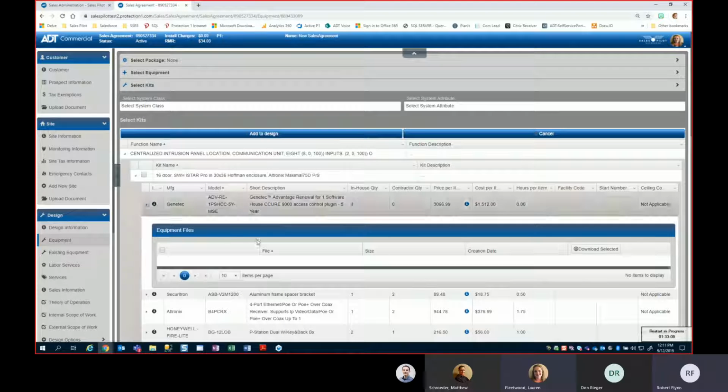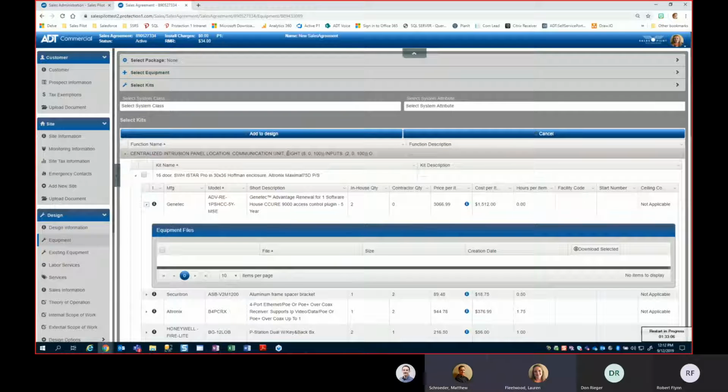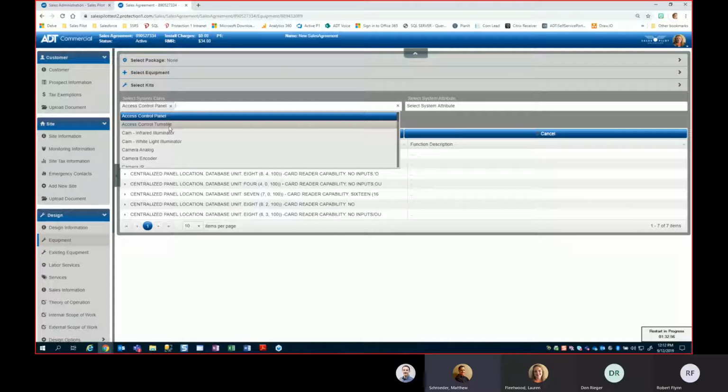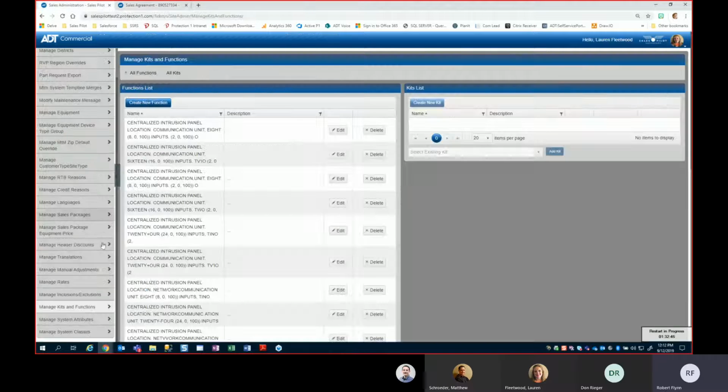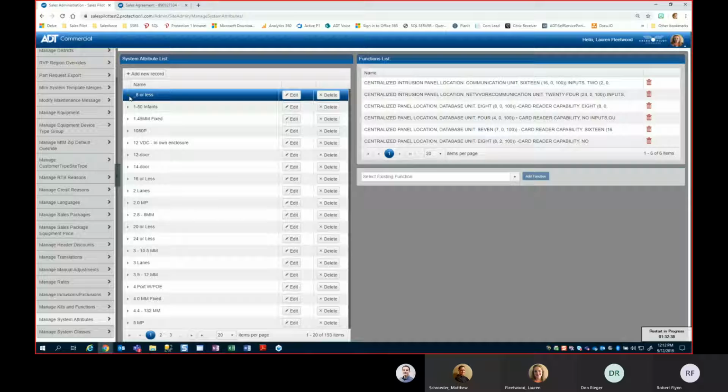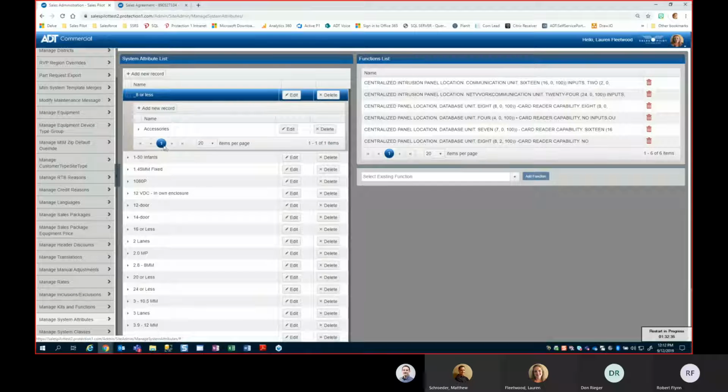Also, there's an admin screen to manage the attributes and classes. We weren't able to fit them all onto that same manage kits and functions page, so there's a separate admin page. Perfect. That's good because it keeps it away from people that shouldn't play with it. Then there's one called manage classes.